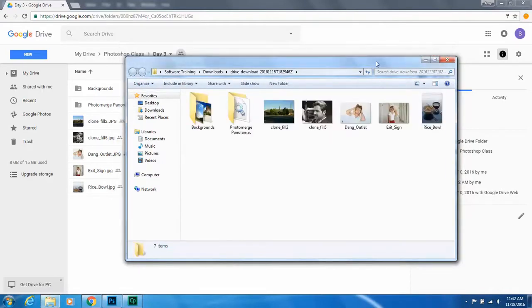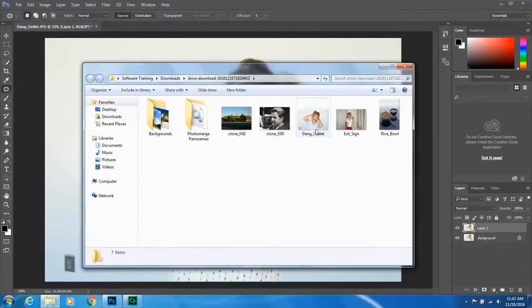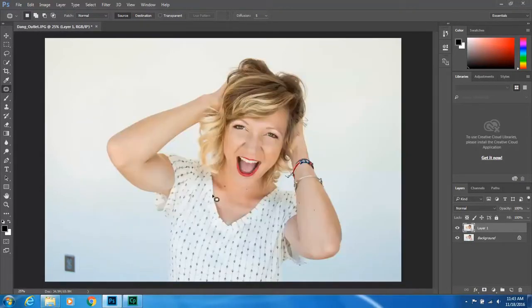I'm just going to close out of these other things I have open. And go ahead and open up Dang Outlet. So I've already opened it up in Photoshop, but to do that you just click and drag it right to Photoshop and you should be able to drop it in there and it will open up. Okay, let's start by first reviewing something from day 1. First of all, don't forget to Control J to jump that layer so that you can get a duplicate, and that way we'll always have our backup in case we mess up this document.